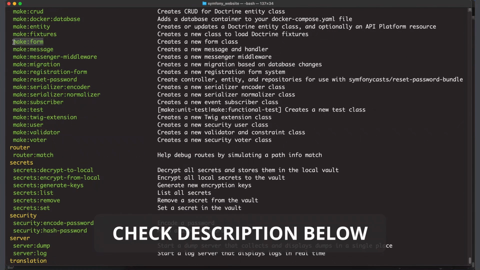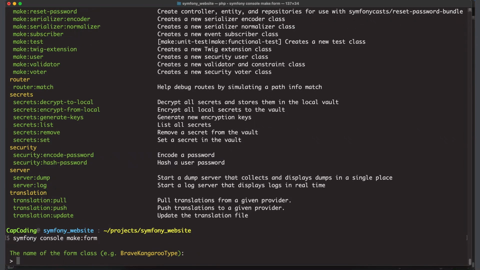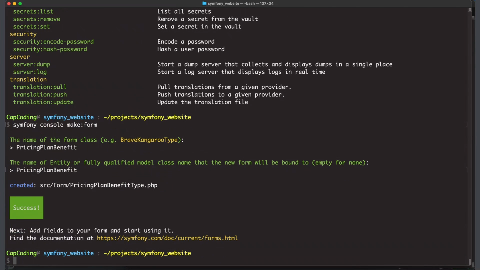Check out my other tutorials if you want to know more about Symfony Forms. As the form name, write pricing plan benefit. And also write pricing plan benefit for the entity name. The file is generated. Copy its path and open it in PHP Storm.